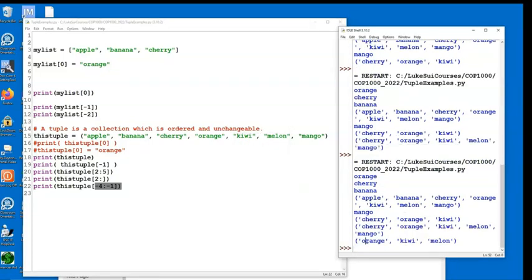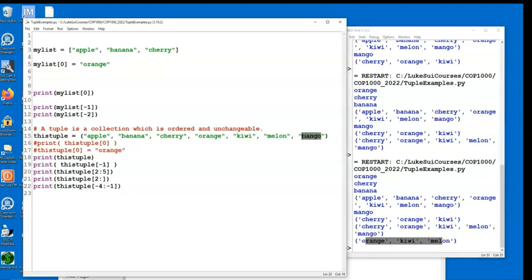I got orange, kiwi, melon. The indexes are number 1, number 2, number 3, number 4.